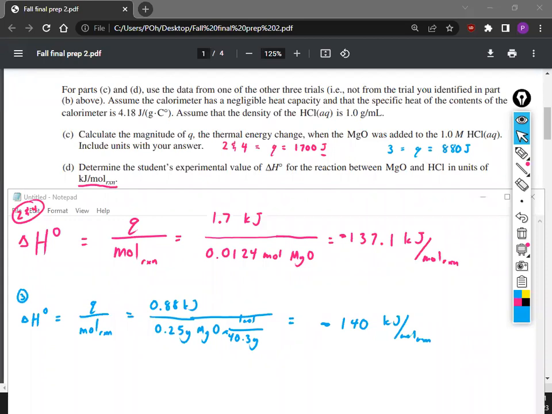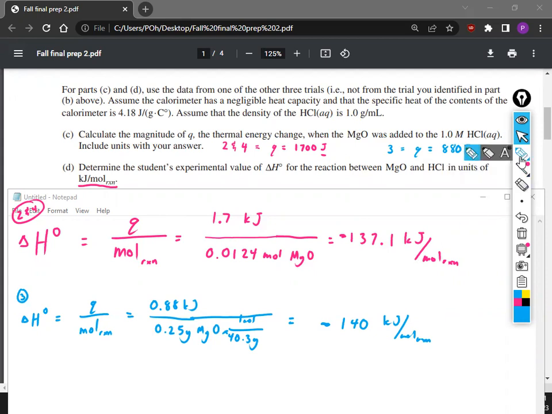It's pretty much the same, especially considering the fact that we had double the amount of reactant in trials 2 and 4 compared to part 3. However, anyone want to take a shot at why? Why are they pretty much the same, even though you had double the reactant for 2 and 4? The bottom one is also like half of that too. Yeah, exactly. The heat is about half as well.